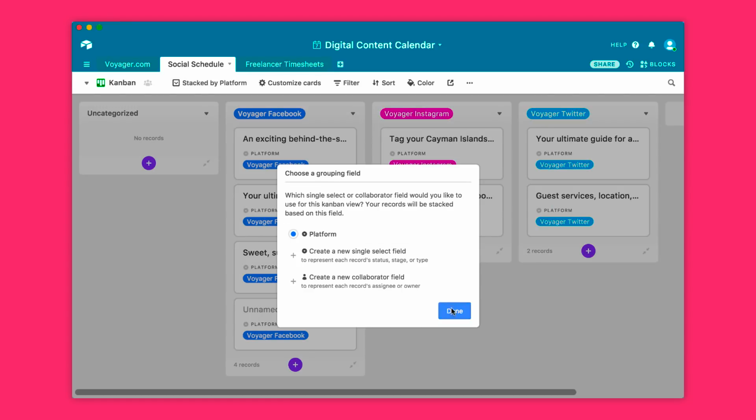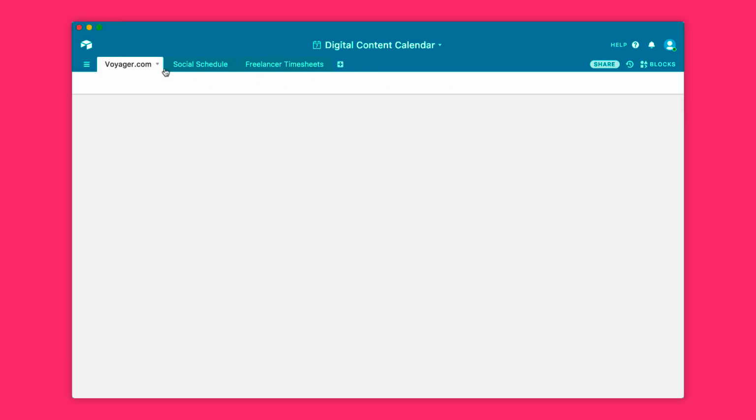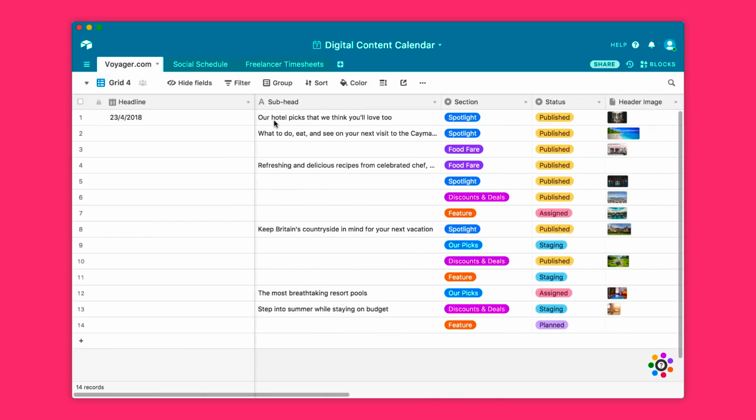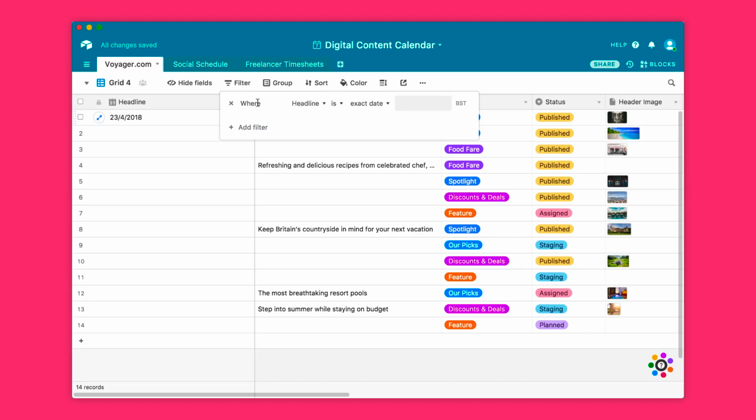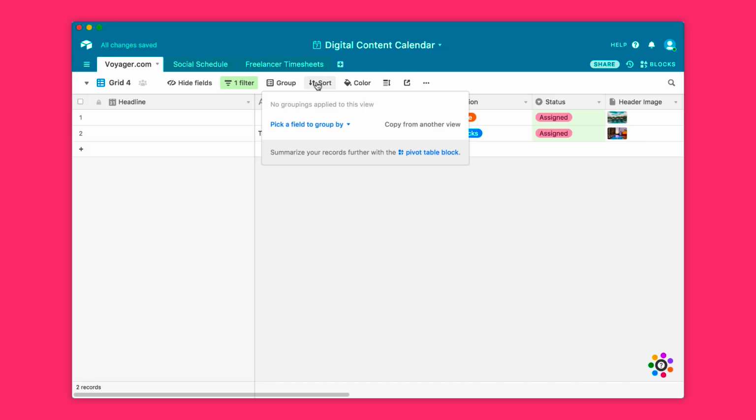How does this work? At the top, you've got a panel here that gives you different elements. If I'm on a different view, it'll give me different elements, but I can filter stuff down. So I could add a filter, maybe I need to change the status, so anything that is in the assigned element, and I can see quickly everything there. I can even group stuff here, which is quite easy to do.